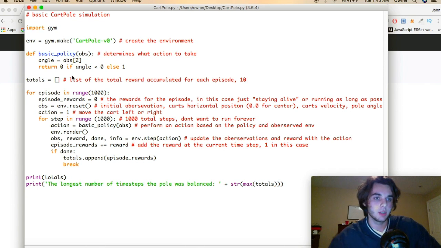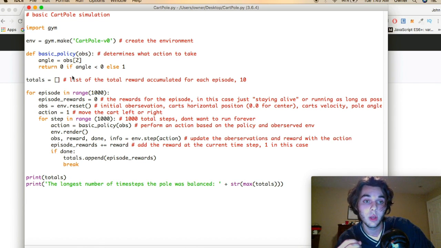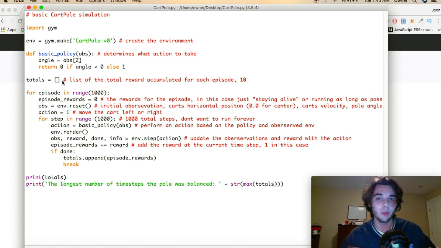And this is an important part because later, this is where we are going to implement our neural network in order to create this. And it's really exciting stuff, guys. So we're going to talk all about that in our next video. But for now, we're just going to go over how to create this basic simulation.